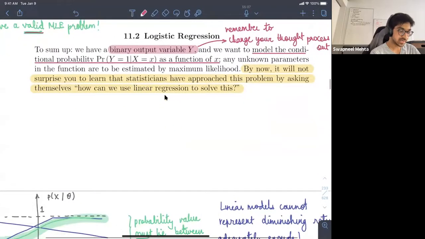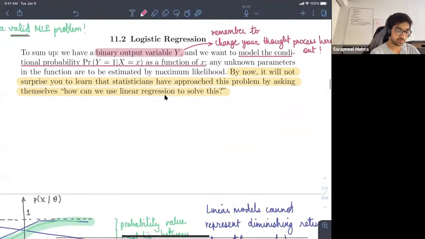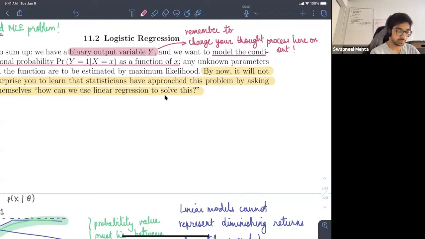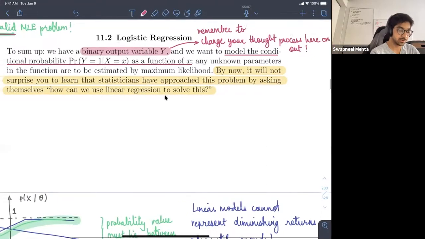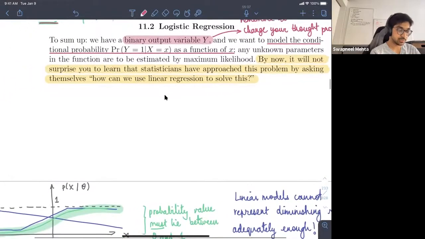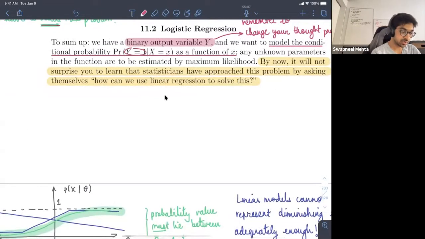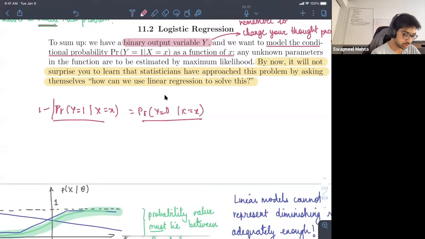Okay, so what we've described is that right now we have a binary output variable y. Remember, y is now a binary output variable, not real valued. And the goal is to model the conditional probability of y equal to 1 given x, because we're just assuming two classes. So if you have the probability of y equal to 1 given x, then 1 minus that is the probability of y equal to 0 given x. So this gives you the complete model, just knowledge of this much. That's all they're saying here.